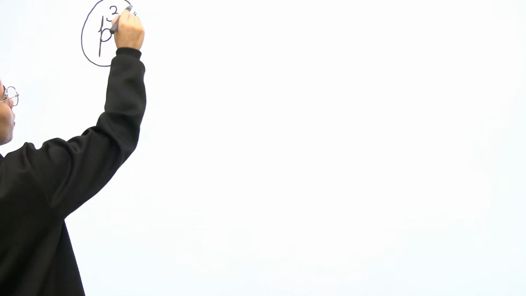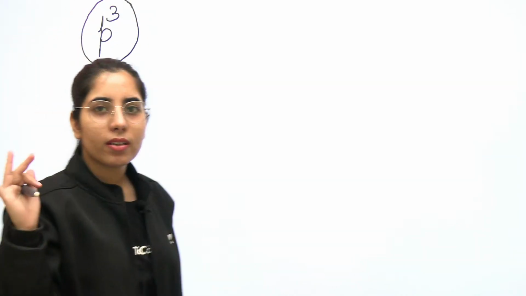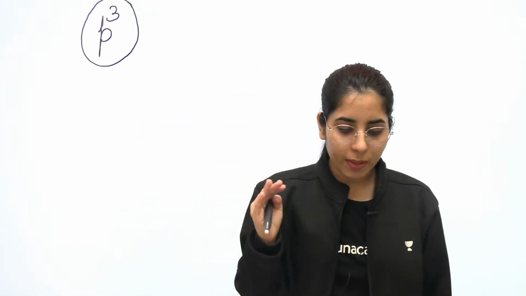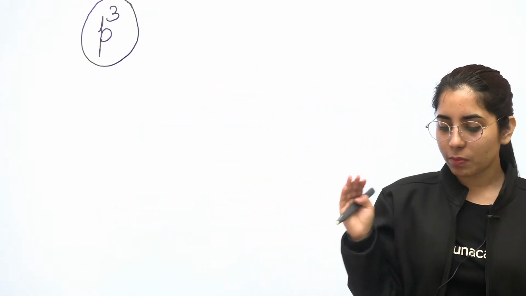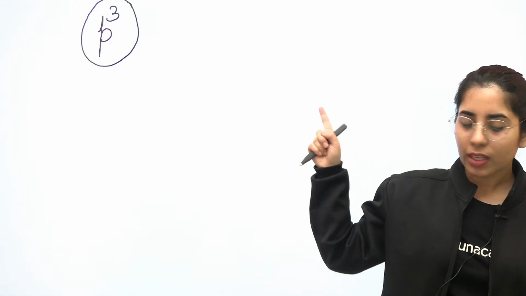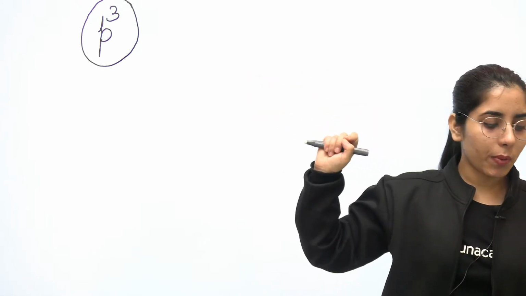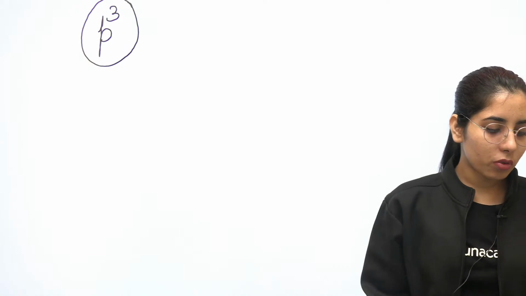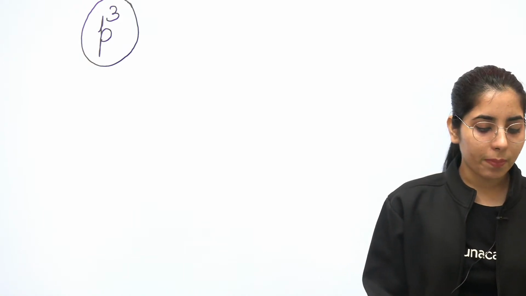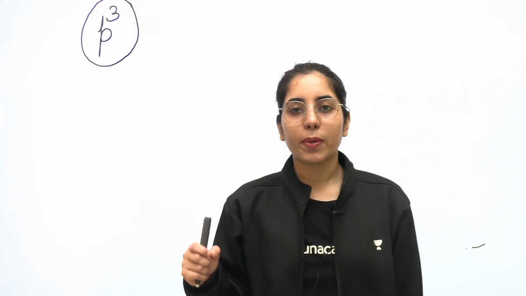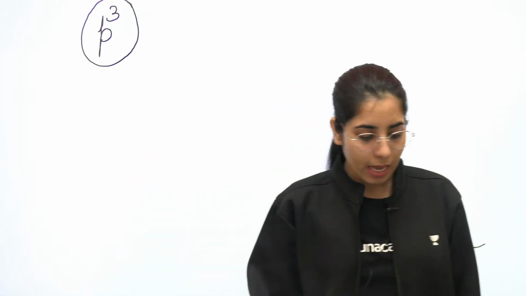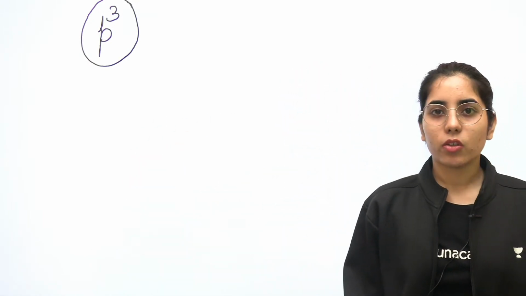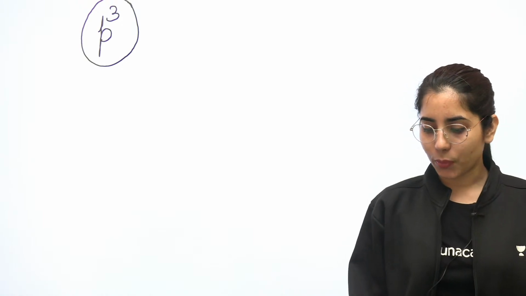See, if I'm going to talk about exactly half filled, guys, P3. Please tell me the ground state spectroscopic term for any P3 case. 2P3, 3P3, anything. In P orbital, you can have maximum 6 electrons, but right now I have taken 3. With the trick I have explained to you, find the ground state spectroscopic term right now and let me know in the comments. What is that ground state spectroscopic term you are getting for P3? If there will be any doubt, I will explain it, don't worry. But try it now and let me know.